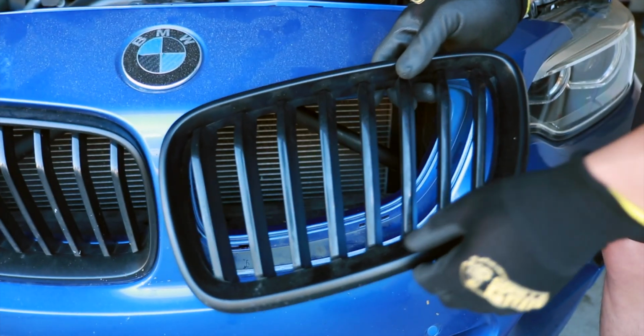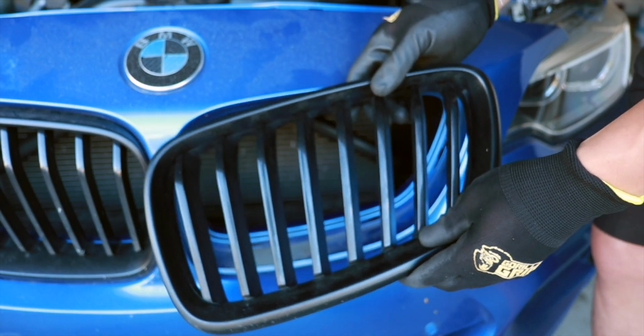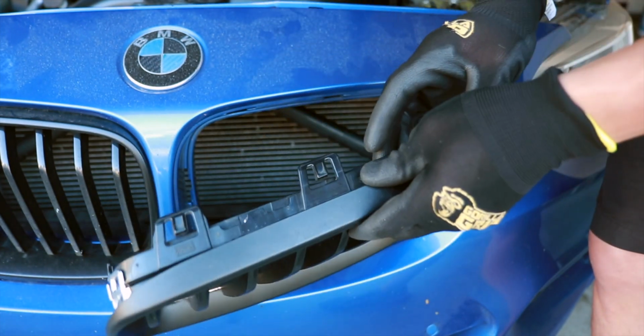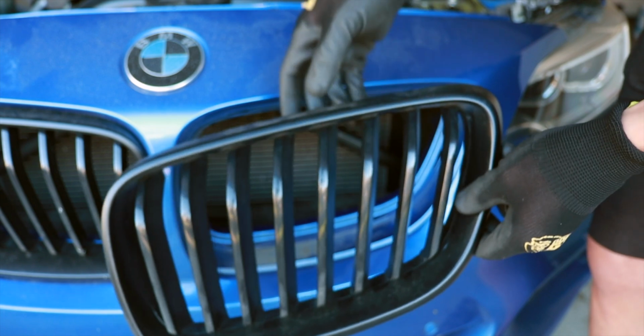And as a quick side note, you can see that our vinyl wrapped grill right here is holding up really nicely. And if you're interested in how to do this, just click the link that's going to be right over here.